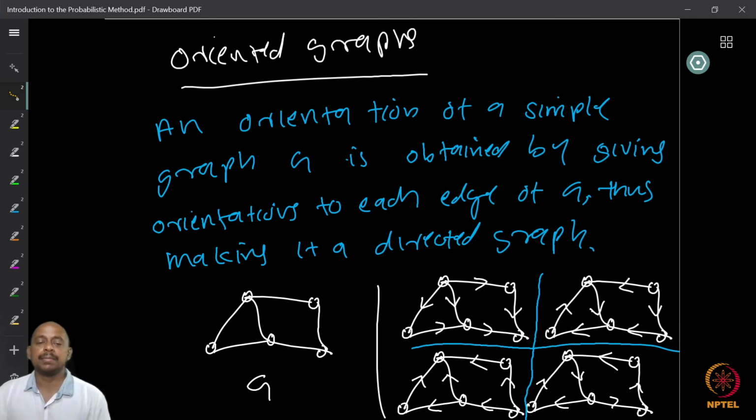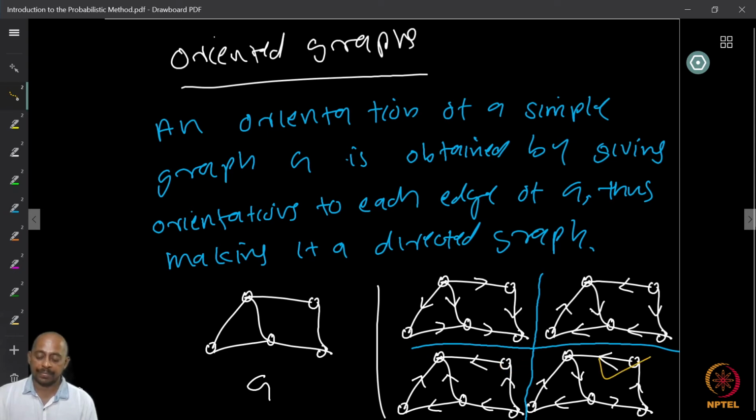So what is the theorem that we want to prove? Okay, so we have graphs, we have directed graphs. An oriented graph is a directed graph obtained from a simple graph by giving arbitrary directions to its edges. Okay, so take an orientation of a simple graph by taking every edge and deciding which way it should be oriented. So as an example, take the graph G, I have given several possible orientations. Each one on the right side is an orientation of the graph, right? So this is called an oriented graph.